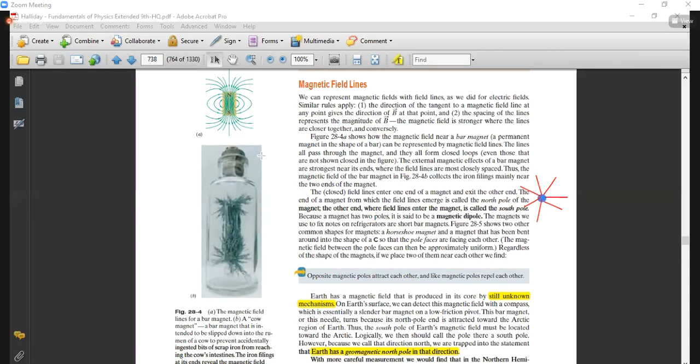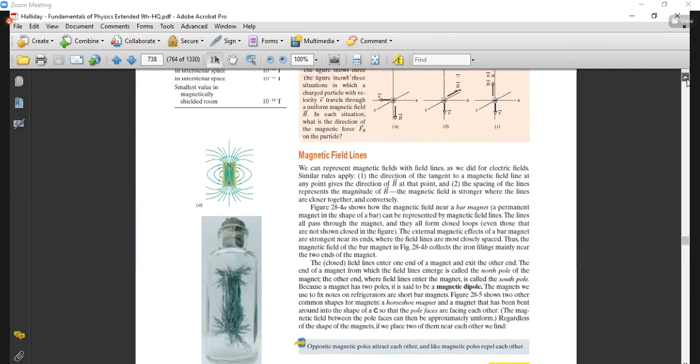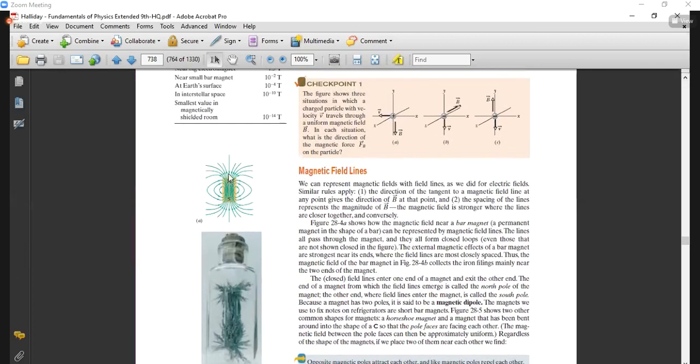In the same way, we can do it for the magnetic field. In the case of the magnetic field, again we cannot draw the lines individually for each pole, because in the magnet we have two poles, so we can also call it a magnetic dipole, because it has a south pole and a north pole. Always remember that magnetic field lines originate from the north pole and terminate on the south pole. Like here, you can see the magnetic field lines originating from the north pole and terminating at the south pole.